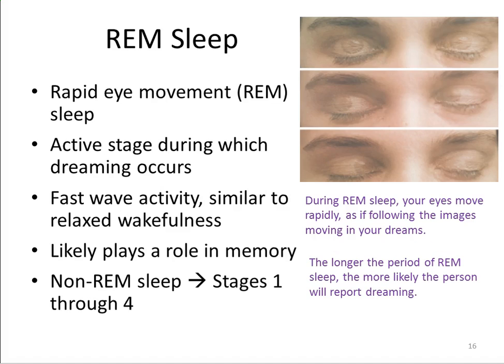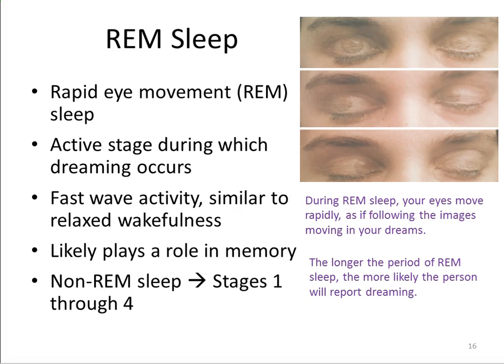After stage 4, we go back up, and we'll talk about how we cycle through in a minute. But REM, sometimes referred to as stage 5, is when we do our dreaming. Rapid eye movement, hence the eyes there. Your eyes dart about under your eyelids very quickly, typically. You can notice this in people too if you watch. That's kind of creepy, but if you watch somebody sleep, you can see when they go into REM, their eyes darting about underneath their eyelids.